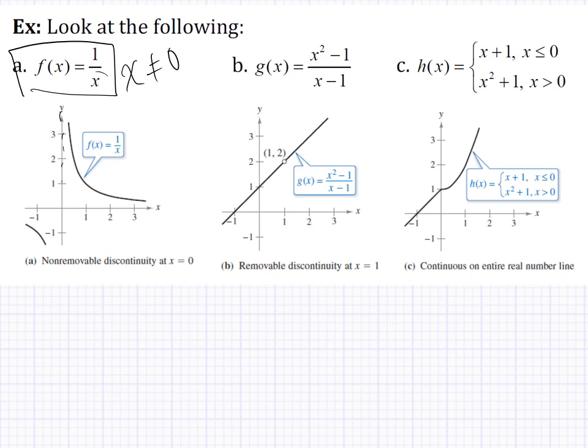We have a vertical asymptote, which would make it a non-removable discontinuity, because if you look at this limit, it's not going to exist. But knowing all that could then help us with limits in that we recognize we have a vertical asymptote at 0, so if I was trying to do the limit as x was approaching 0 for 1 over x, I would know that the answer is either positive infinity, negative infinity, or does not exist depending on what's happening. But the continuity plays a role there.